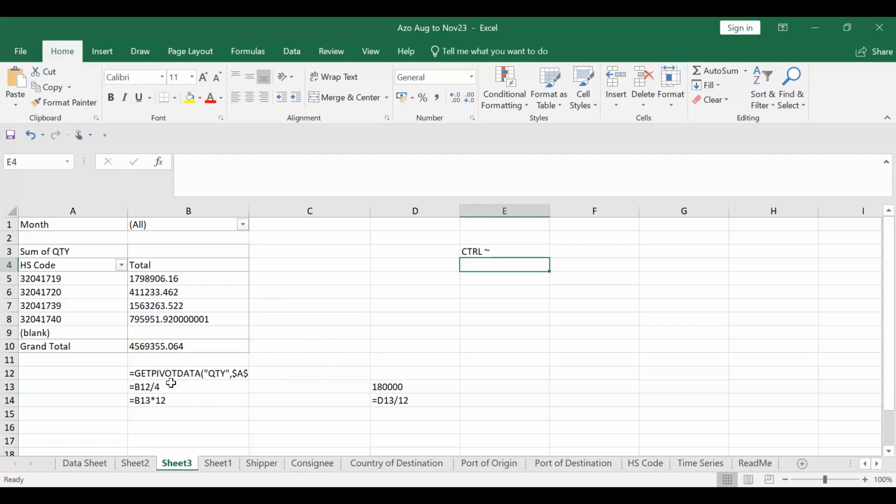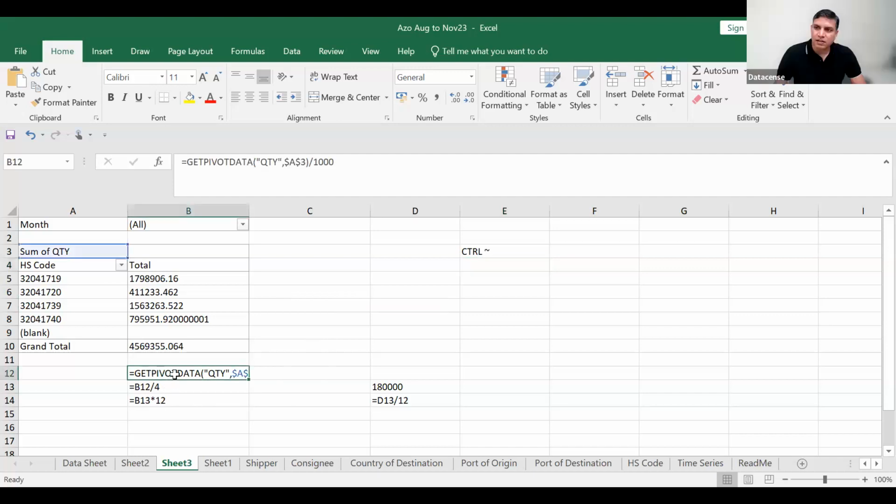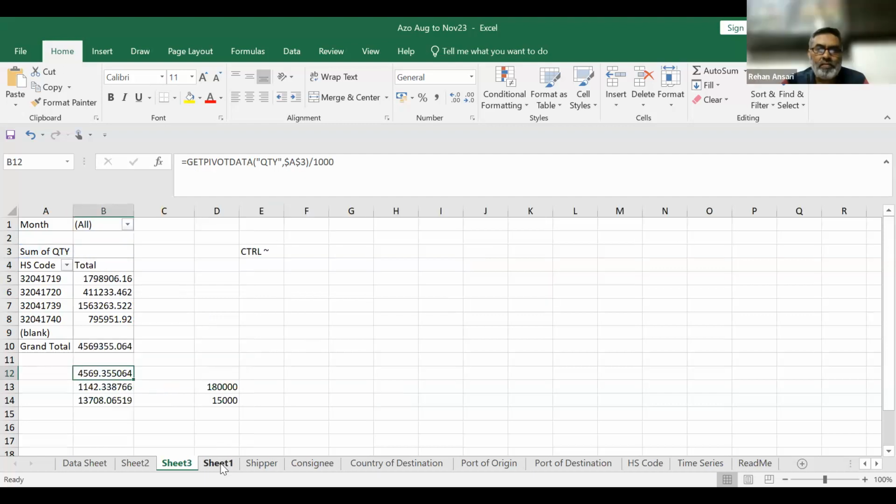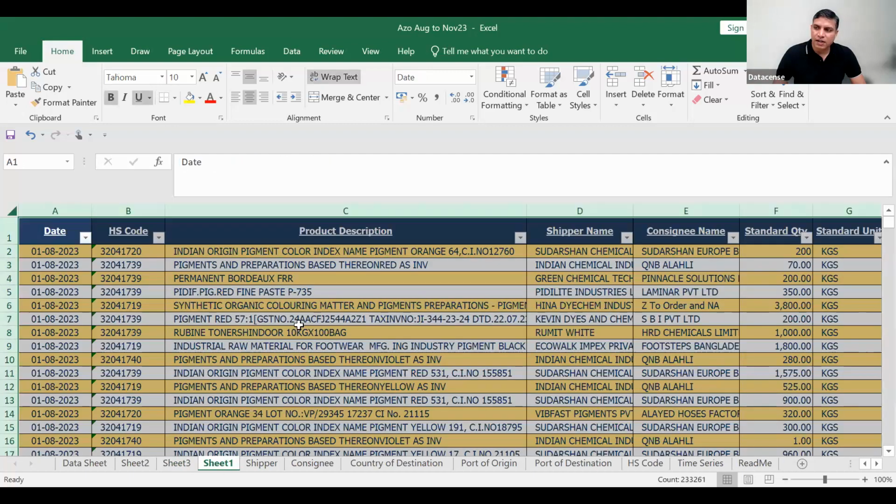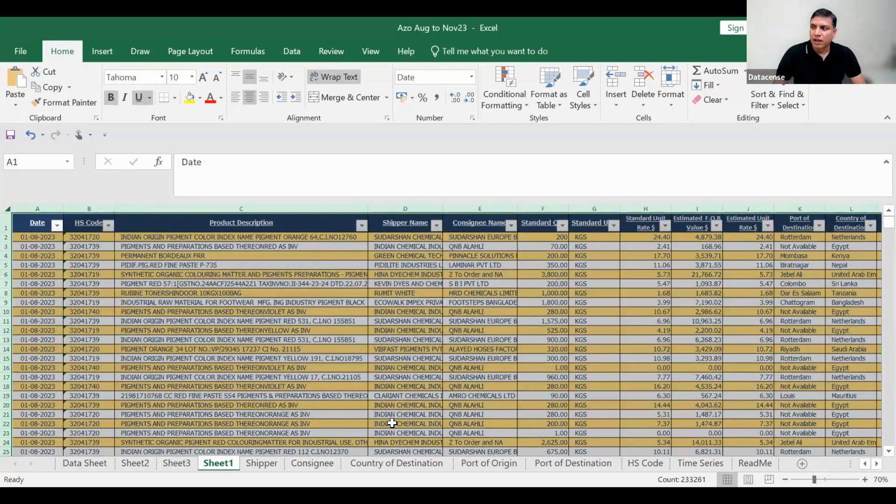So you just need to find a cell. This one is a short formula, so that should not be an issue. Somewhere there's a formula which is very big, as per the message. And you press it again, it comes back to the normal situation. So go sheet by sheet and try to figure out where that formula is, and just try to get rid of it, and hopefully it should work.